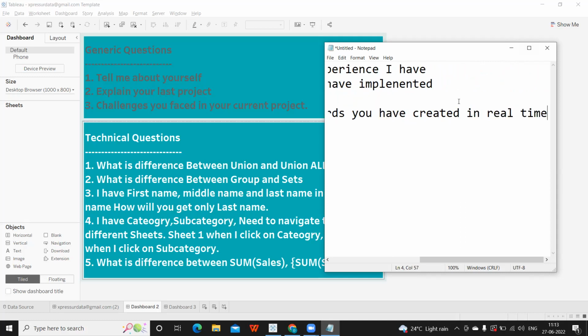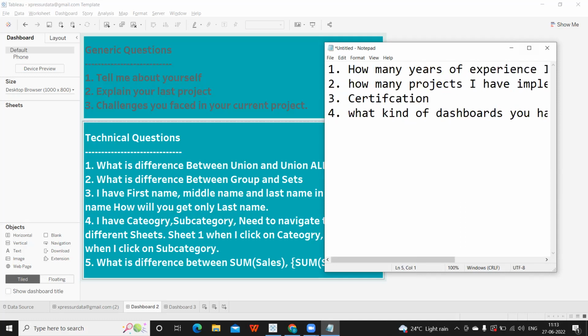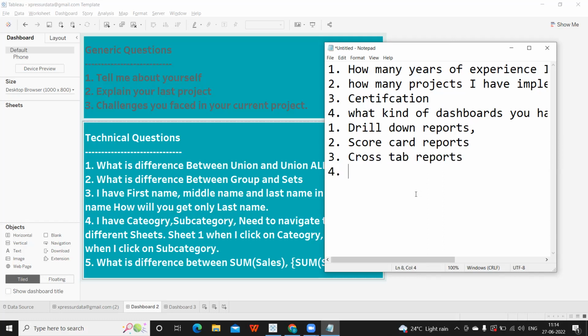This is also very important because the interviewer might want to know how you have used Tableau. So I've given them some dashboards like drill down reports or scorecard dashboard. These are generic terms we all should know, or cross tab reports, or say HR reports.